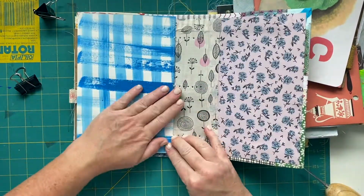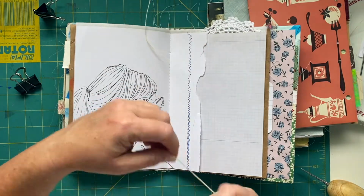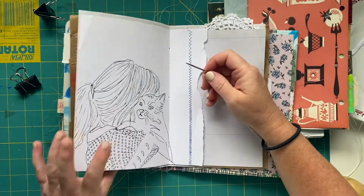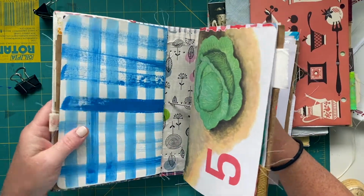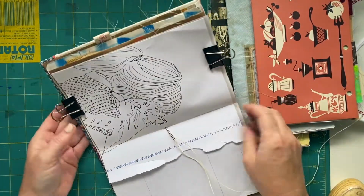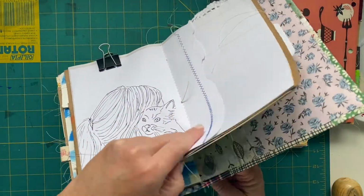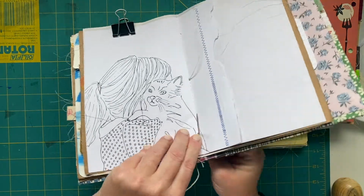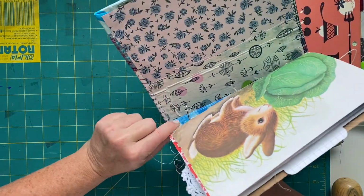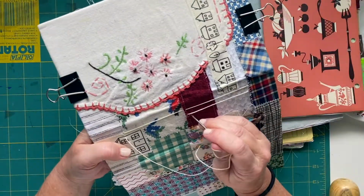Now it's time for the second signature. Starting in the center of the signature, out the middle hole, through the second center hole in the spine, leaving a couple inches tail in the center, down to the bottom. For me, it doesn't matter if I start at the bottom or the top, as long as I initially start in the center and go to one end, back up to the other end, inside the book, back out through the spine, pull it tight, and then back in through the center.